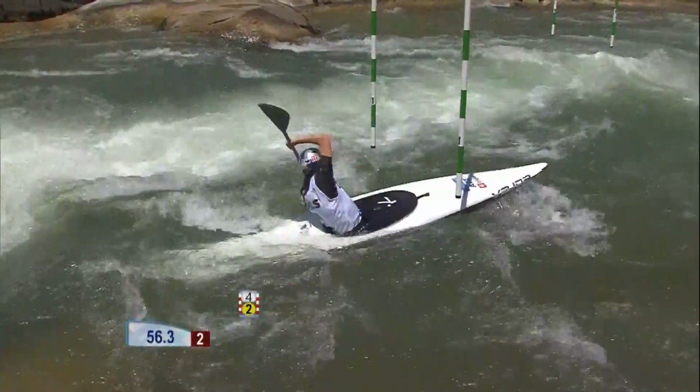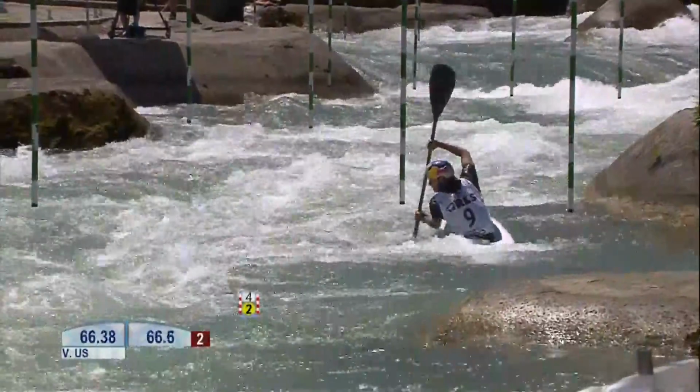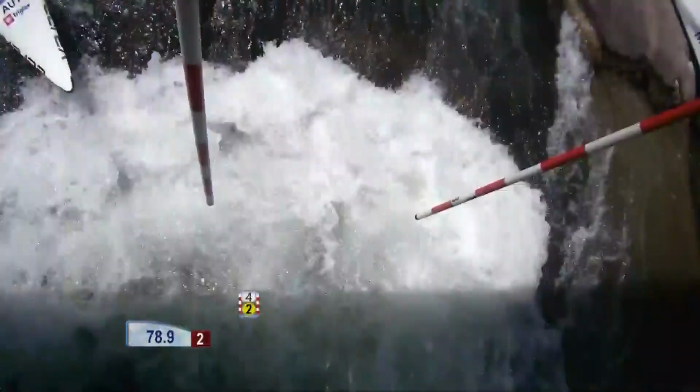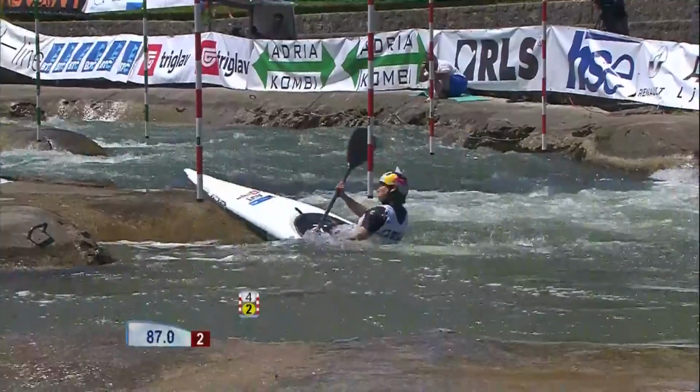Yeah, gate 10's a really heavy move. You have to jump over this huge curl on the left-hand side. We've seen a couple of people struggle with it. But again, Victoria also set such a difficult time to beat that you can still have a pretty good run and be down on the split. So it's Victoria Urs against Victoria Wolfhardt. But look at that, 5 seconds is now the deficit. And well, that highlights just how supreme Victoria Urs was in the middle section. And Wolfhardt now not even really in contention for a medal, and she's not done a lot wrong.